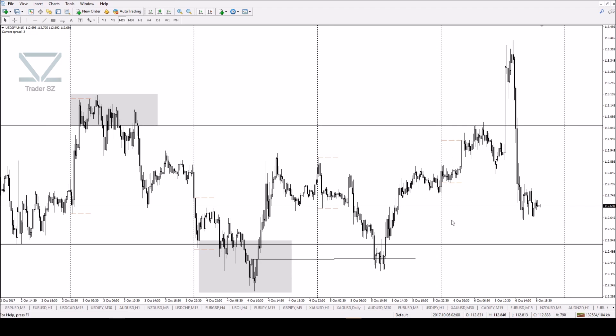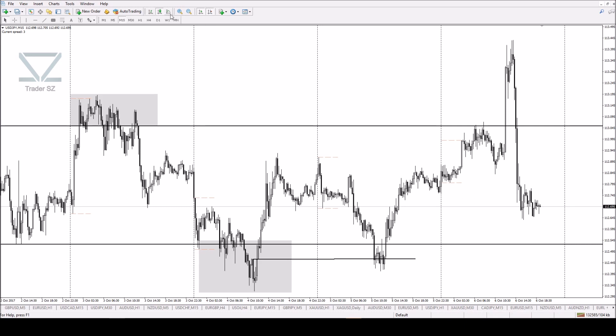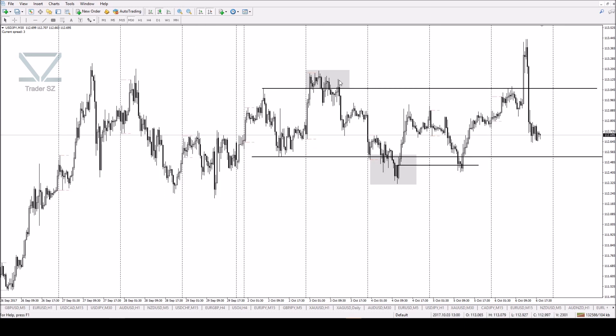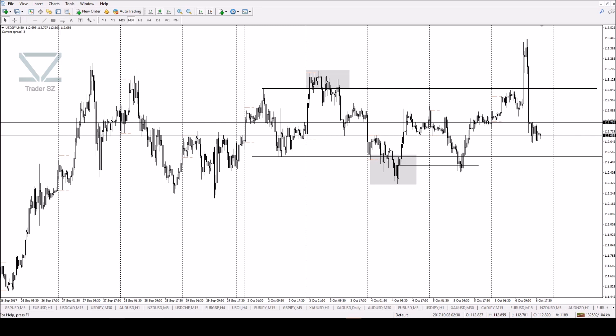It was pushing up and then I thought, this looks like it doesn't really want to retrace back down. The obvious area as a magnet, as you can see from the range, was this high and this low — so the minimum target every time we deviated above it, where did it go down to? Every time we came down it went there. So I was expecting that target. I also marked a 50% of Monday's range. You can see the thin black line here is the 50% — see how effective it is, it's like a pivot point.